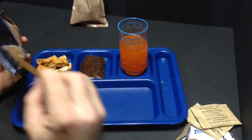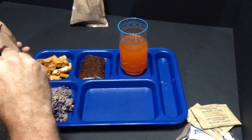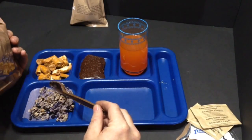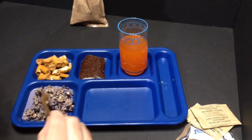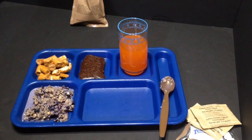I'd really like to buy a case of these things, so I had some duplicates. But I tell you what, man, they're so expensive. They're, you know, borderline on $200 a case. I think there's only 9 menus in it too, and yeah, that's quite a bit to put out.